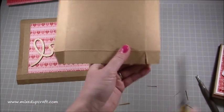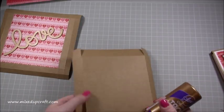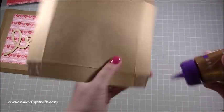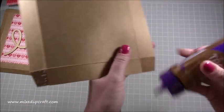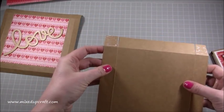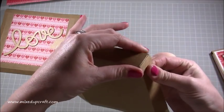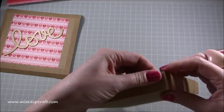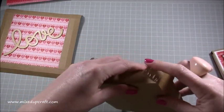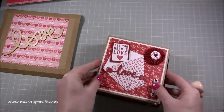I love using craft card and it works really well with this Valentine's idea - it's got a bit of a shabby chic feel. It's so strong and durable it makes a really nice keepsake. When I'm doing something reinforced on really strong card I do keep them, and it's good for inspiration and reference in the future. Put some glue on the outer tabs - the craft card is really fibrous so it takes glue really well. Pull in each side, making sure the glue spreads out nicely, and you get a really nice right angle. The glue is pretty instant.